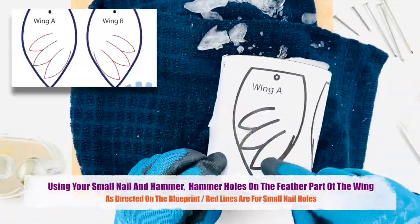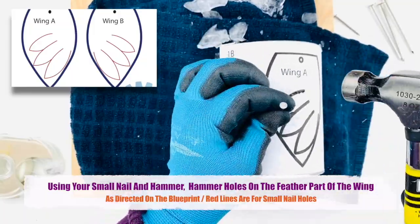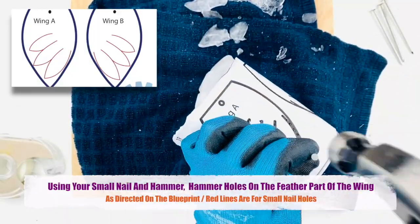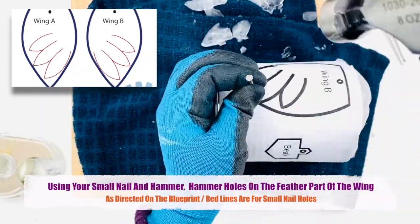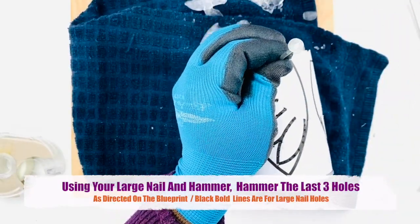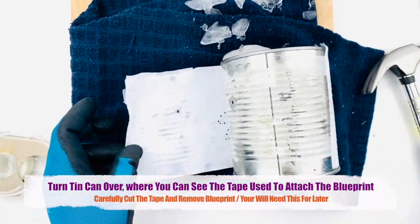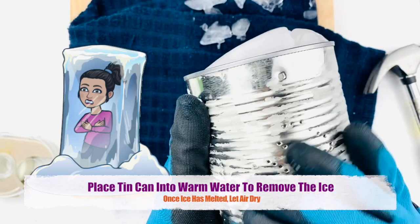Using your small nail and hammer, hammer holes on the feather part of the wing, as directed on the blueprint. Red lines are for small nail holes. Using your large nail and hammer, hammer the last 3 holes, as directed on the blueprint. Black bold lines are for large nail holes. Turn tin can over where you can see the tape used to attach the blueprint. Carefully cut the tape and remove blueprint. You will need this for later. Place tin can into warm water to remove the ice. Once ice has melted, let air dry.